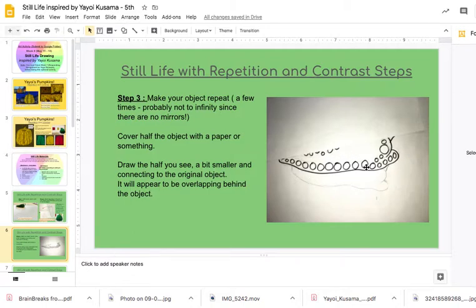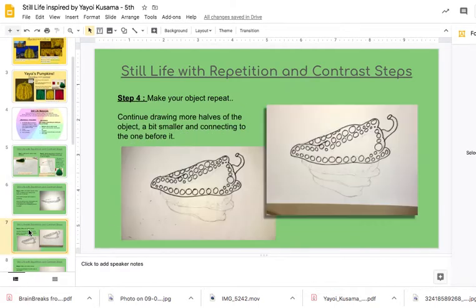So I only looked at the bottom half and I only had to draw the bottom half again. And when I drew it, I made that a little bit smaller, but repeating the same shape, the same lines. And then I continued with that until I had filled up the edge of the paper with a few of those on the bottom half.